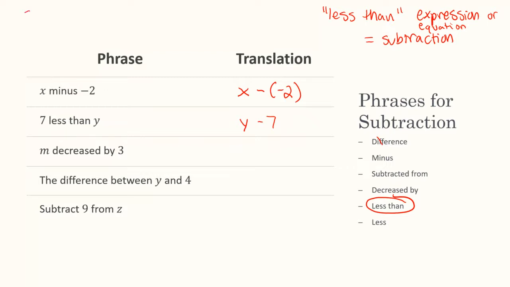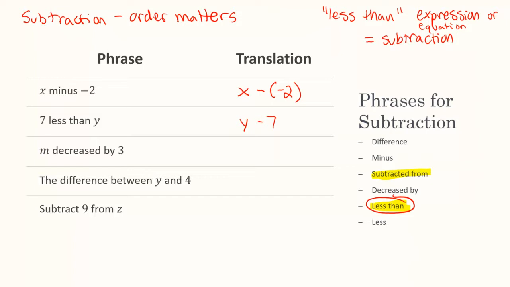For subtraction, order matters that you write these things here, because we can't just switch the order. There is no property that allows us to do that. So the order that you translate these things really matters. And so the ones that get translated in the opposite order would be if you see that less than, and then subtracted from is another one. Let's see, decreased by is also, no, that one's not translated that way. Subtracted from and less than, those are the ones that are translated in a different order. The order is switched around.